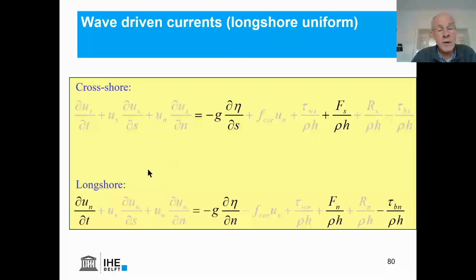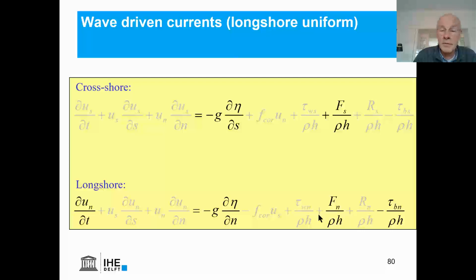In the longshore direction, we have a balance between the inertia term, the acceleration of the longshore velocity, the u_n, where n is the longshore direction in this case, and we have a longshore water level gradient. Usually, if it's just a wave-driven current, it's zero, but it can be a tidally driven gradient, and then it's not zero, it's varying in time. We have the longshore component of the wave force, and ultimately the wave-driven current is balanced, the forcing is balanced by the bed shear stress.